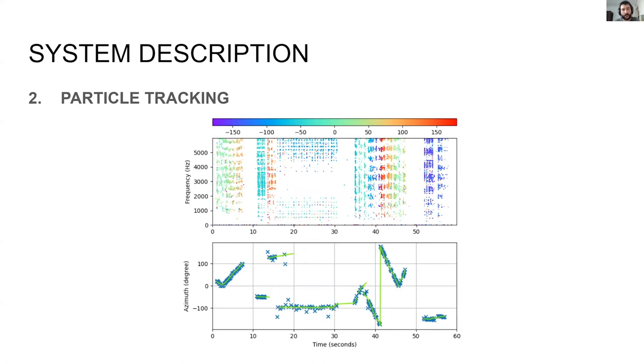This image represents the whole process of the single source estimation on top and the particle filter on the bottom. The spectrogram on the top is the same as before. The plot on the bottom represents time versus position. In that sense, different colors in the top plot represent different vertical positions in the bottom figure. For each time frame in the top spectrogram, a single point is computed through the median and represented with a blue cross. All individual points are fed into the particle filtering, and the output is the set of contiguous green lines, each representing a different trajectory of a sound event.